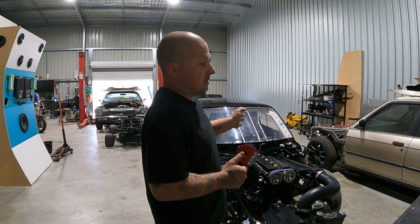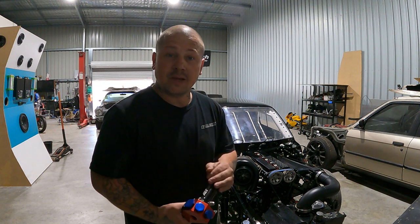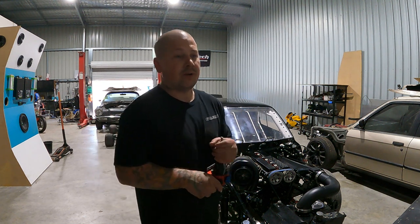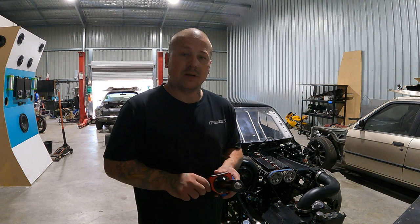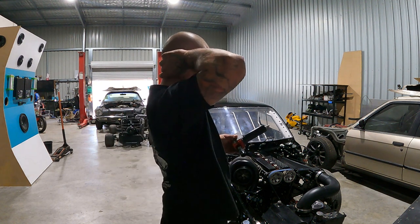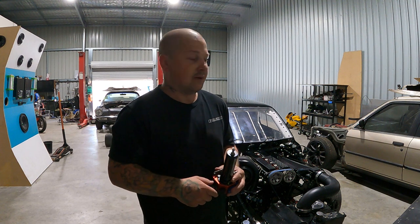So it does actually have an ECU in there. I know I have got a partnership with Fuel Tech. It's not running a Fuel Tech right now, but I probably really want to switch over to Fuel Tech. We'll work something out, see what we can come up with, and see obviously how money is going. But it will just save a lot of time because Fuel Tech will be able to get it running a lot better, a lot easier.